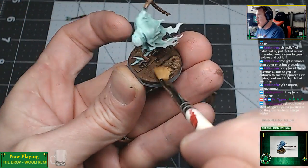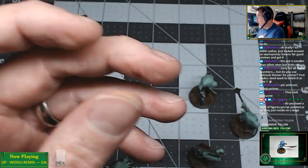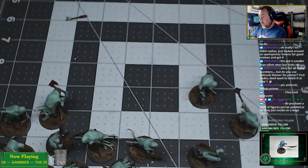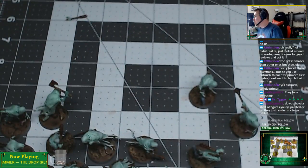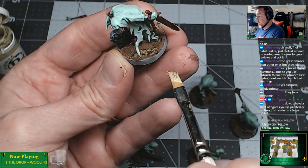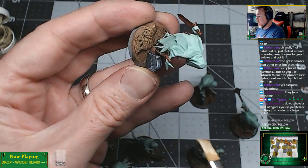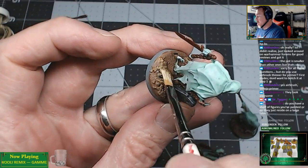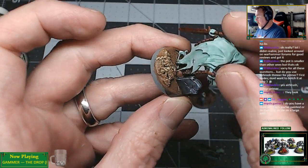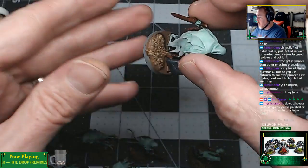So pretty much done with this layer. So that's the jackbone. Or I'm sorry, that's the bootstrap leather. And then this is the jackbone. This is just a nice light tan color. Almost has a little bit of a gray tint to it. Really, we just want to add to the very peaks of everything. We don't want to completely cover up everything that we did previously, that's for sure.